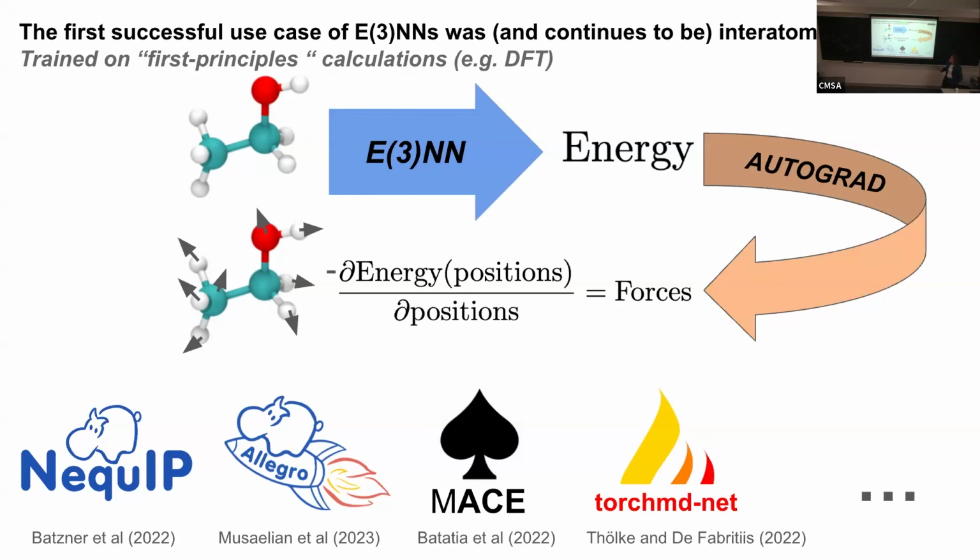An example of some of the zoo of models that use equivariance would be NequIP and Allegro, which are born from the Kozinsky group here at Harvard, Boris Kozinsky's group. They are experts in this stuff. Then there's also MACE from Csányi and friends over at Cambridge and other folks. And there's also TorchMD-Net. So there's a whole zoo of people who have made these models work on diverse systems.